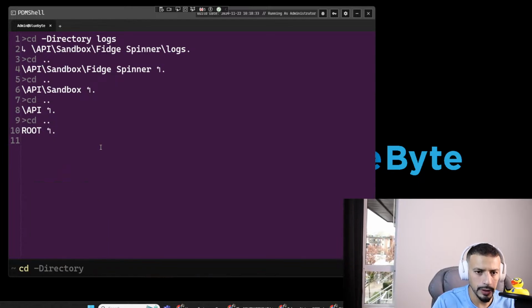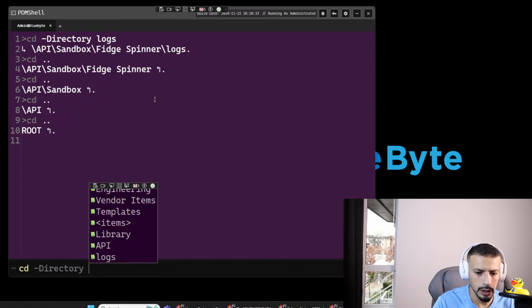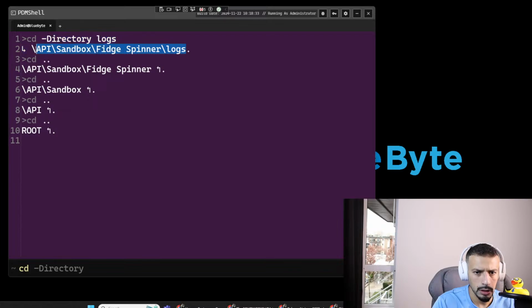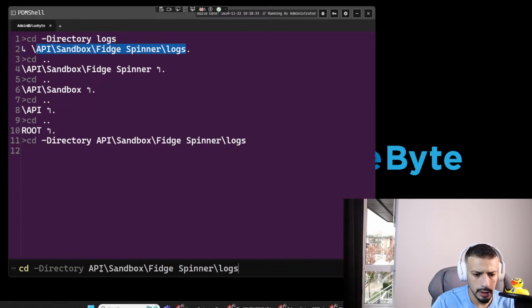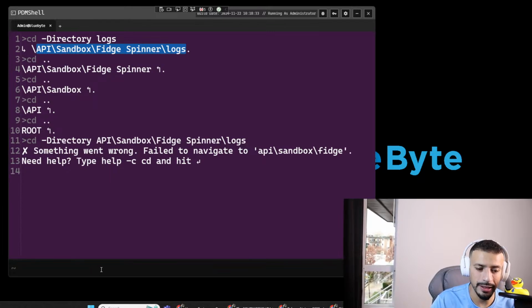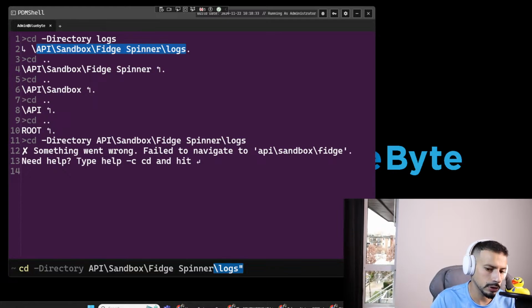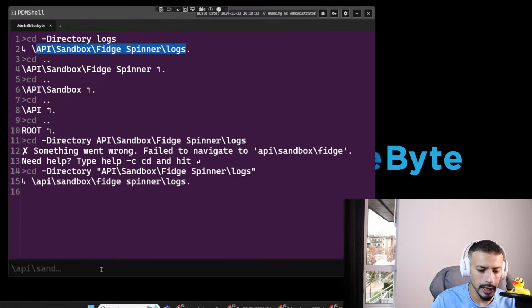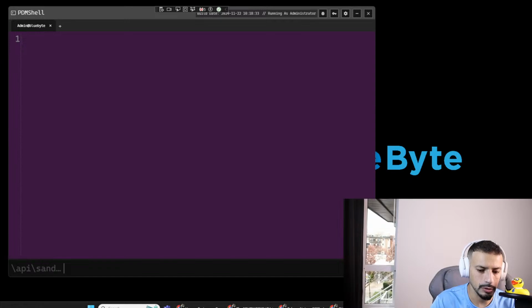If you want to navigate back to the directory that we were in, I can just type in cd -directory and I can copy this path right here. Copy, paste that. And that does not work. Well, there's a reason for it. It's because my relative path does contain a space. So in order for this to work, if my relative path or absolute path, or the value that we're going to put into the directory parameter, has a space, it needs to be wrapped in double quotes. Now, if I press enter, I can see that the command has been executed successfully.